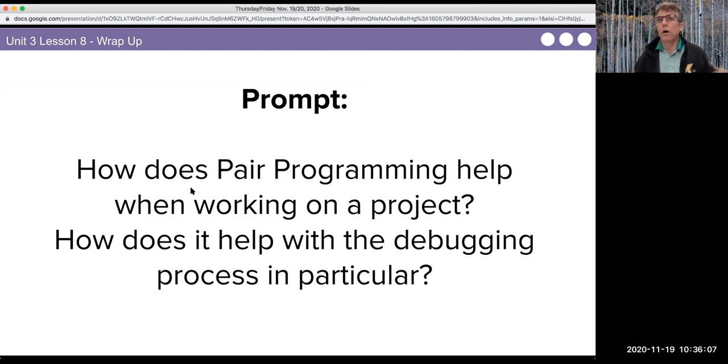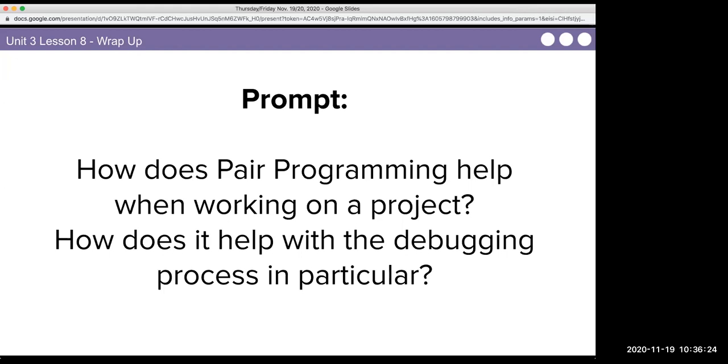You're increasing your CPU ability. How does it help with the debugging process in particular? Because when you have double the brain power, it's like double the debugging power. So it's basically two people debugging one thing.